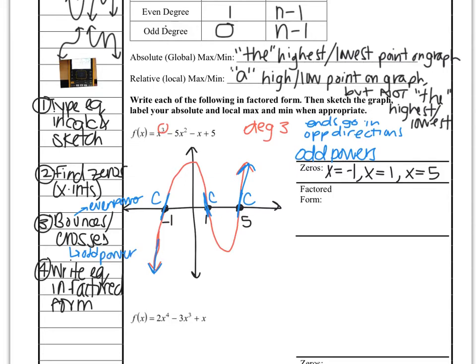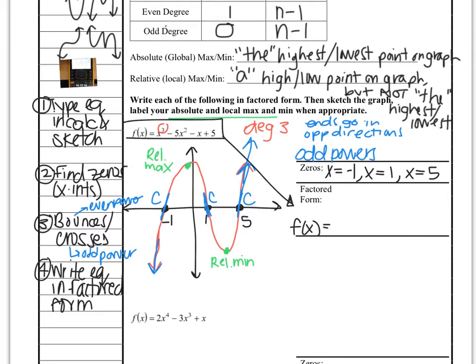So to write this equation in factored form, actually before we do that I just realized we still need to label the local and absolute maximum and min. And so we talked about this one already. It's a relative or local minimum because it's a low point, not the lowest point. And then there's another turning point up here, and that's going to be a relative maximum because, again, this graph continues to go up forever. So to write this in factored form, what we're going to do is first f of x equals, because we're trying to write this equation in factored form. That's our whole purpose for doing this.